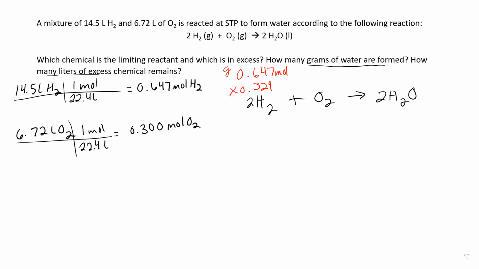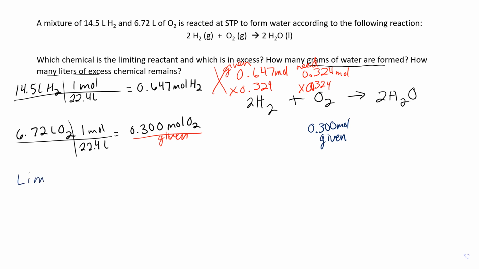So this is how much I'm given. So how much I need of oxygen: I need the coefficient of 1 times 0.324, which is 0.324 moles of oxygen. Now, we compare that to how much we are given of oxygen, and we don't have enough. This reaction will not work that way. So I need to base it off my amount of oxygen. So 0.300 moles of oxygen is how much I'm given, and I know that that is going to be my limiting reactant.